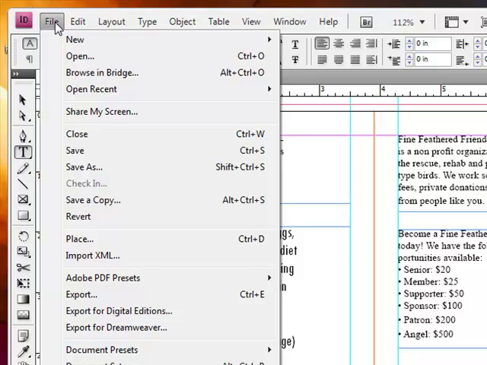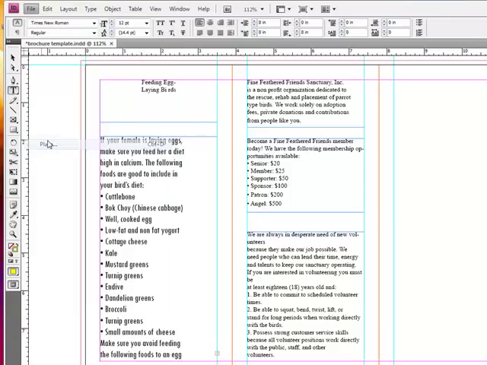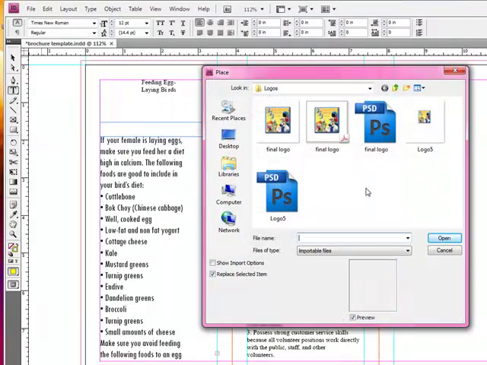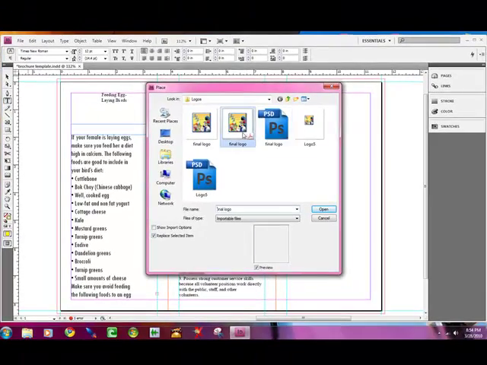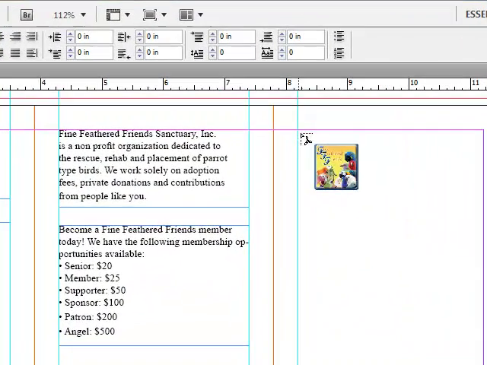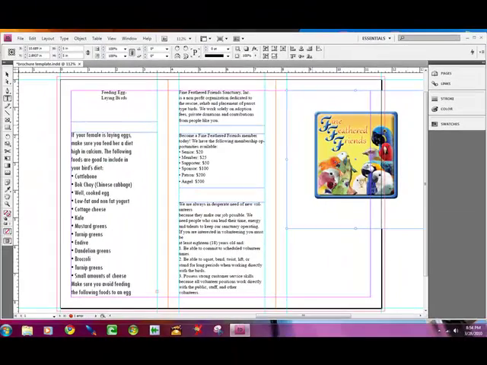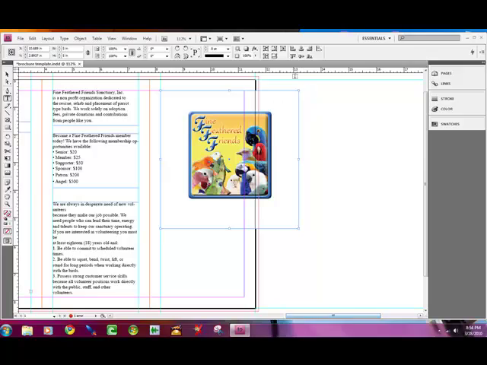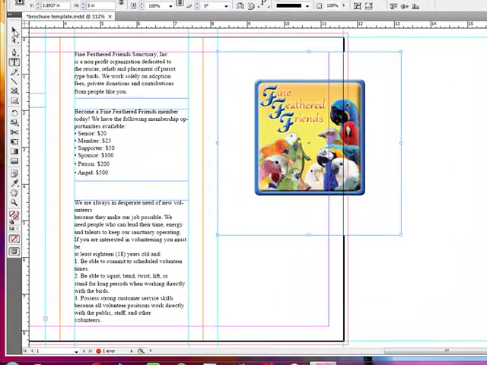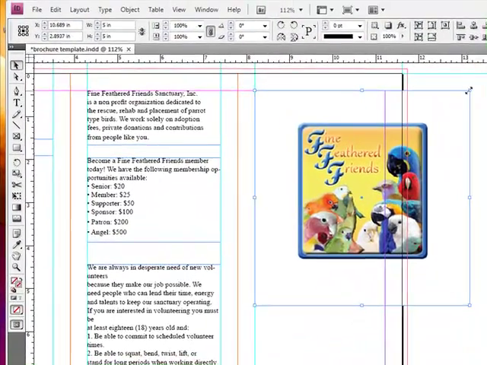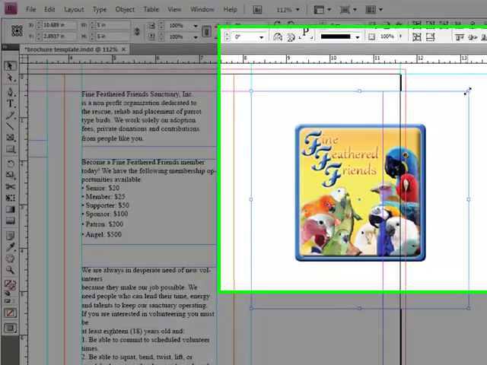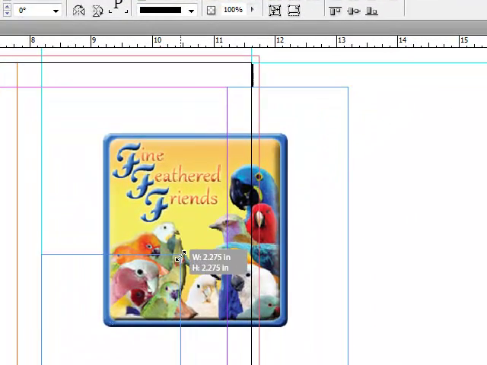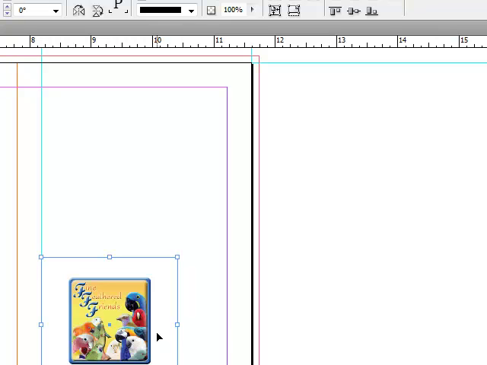Now, let's say I want to put a feather in this one. I'm going to place, alright, let's just do the logo since it's here. Place my logo, okay, it's attached to my mouse now. I'm just going to click where I want it. And then of course you're going to have to size it down. So you just want to click your arrow, grab the corner, hold down your Shift and Control, and make that whatever size you want it.